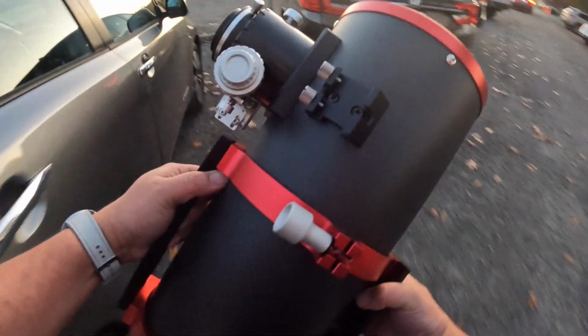What I should be doing is putting a Cheshire eyepiece in there to check the laser collimator, or doing a defocus star test, but I didn't do any of that in my Apertura Carbon Star series. I simply just dropped this into the focuser and I got really great results night after night with that. And I'll probably still be doing that because these laser collimators are just doing a great job out of the gate. The small variance that I might be getting is just not worth the trouble of trying to correct that. And since I'm a street astrophotographer, it makes sense for me to just want to get out and collimate and just start imaging.